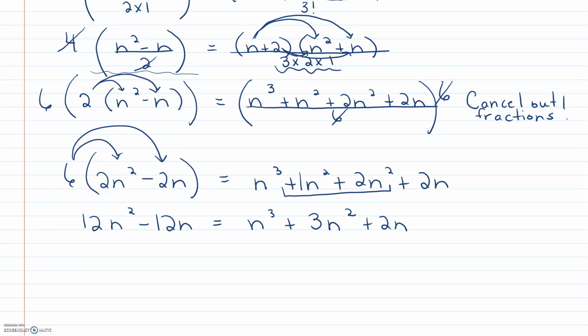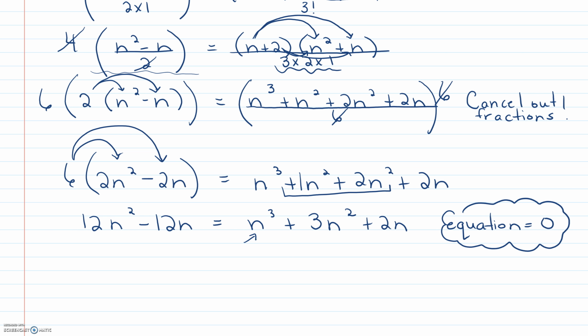Okay, now, when you're solving for n, you want to make sure that your equation is equal to 0. So if your equation is not equal to 0, it'll be much more difficult to solve. So that being said, you have to cancel out some of the terms. I'm just going to go ahead and cancel out the left side, just because my highest exponent is n to the power of 3, and I'd like to keep it positive. It really doesn't matter what you do, because you'll be using technology anyways.